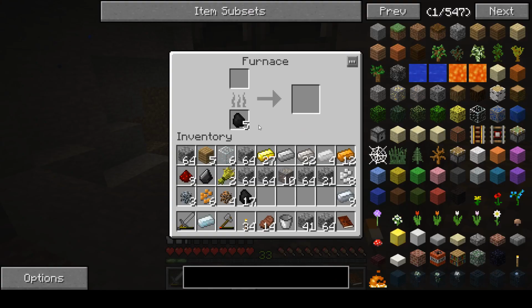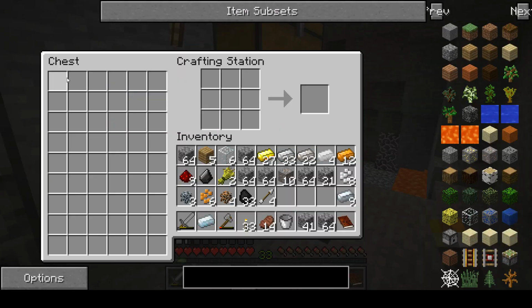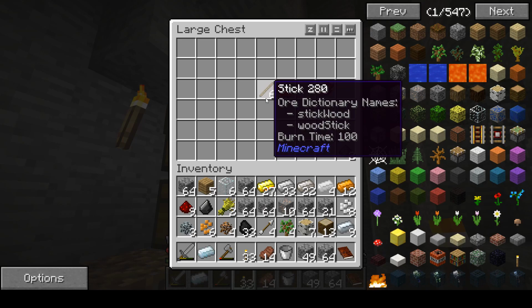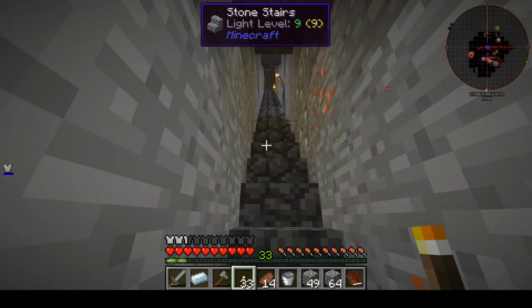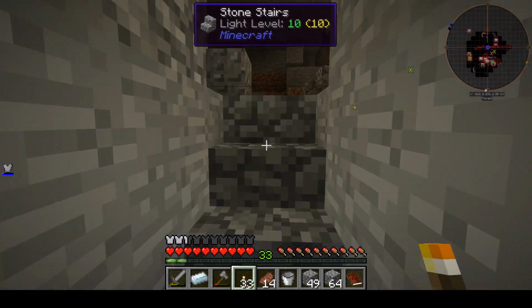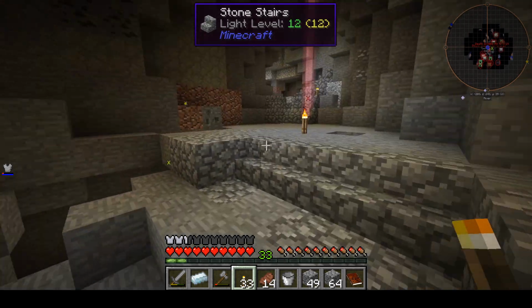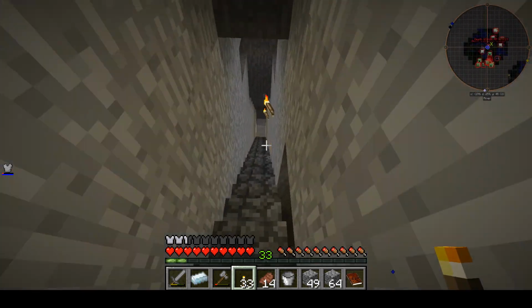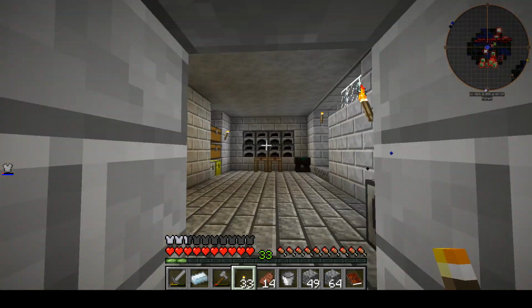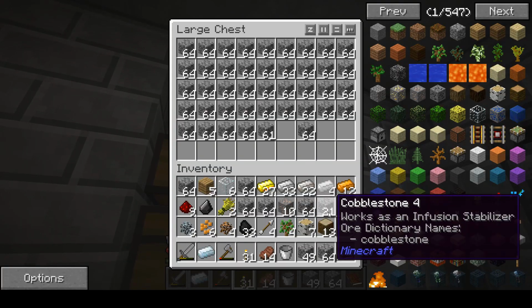Okay. Aura nodes, which I have 21 of. 21 air, 9 of terra, 6 of ignis, 6 of aqua, 6 of ordo, 9 of perditio. Okay. So far so good.